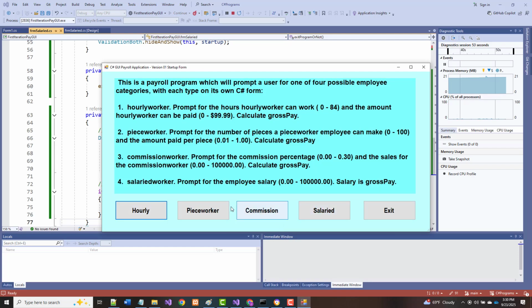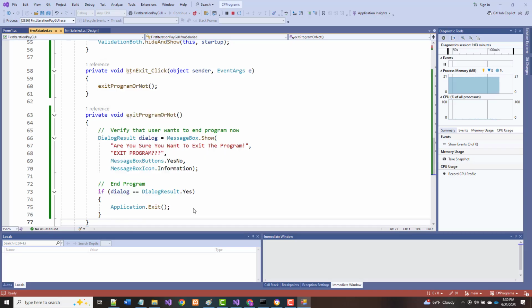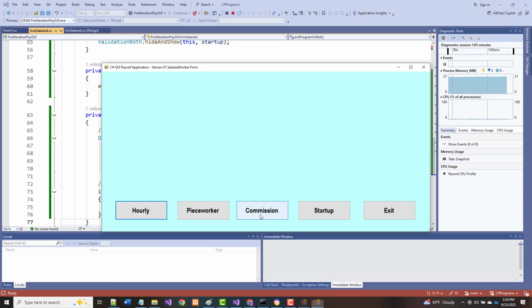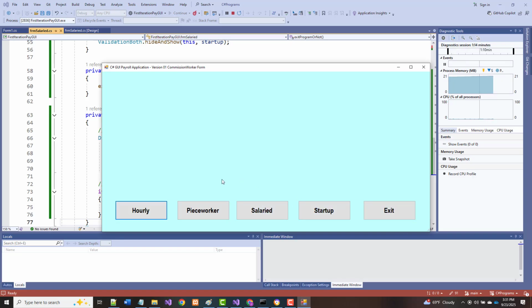All right, let's go piece worker to commission, commission to hourly, and back to commission, commission to piece worker, back to commission, commission to salaried, and back to commission, commission to startup, startup to commission. All right, those all look good.